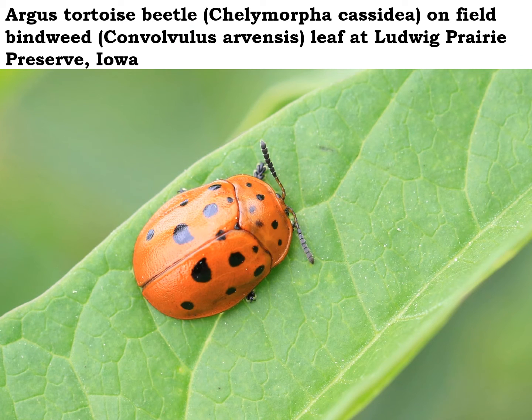This little roundish orange beetle with black spots on its back looks remarkably like a lady beetle, which some people would call a ladybug or a ladybird. But it actually is a beetle, just not a lady beetle. This is a tortoise beetle, and tortoise beetles are in a totally different family than the lady beetles. This little Argus tortoise beetle likes to eat the leaves of field bindweed, otherwise known as wild morning glory — a vine that winds itself through weeds and other plants in prairies and grassland habitats. There are toxic chemicals in those field bindweed leaves, but the Argus tortoise beetle can eat them unharmed and actually stores those chemicals in its body as a defense against predators.